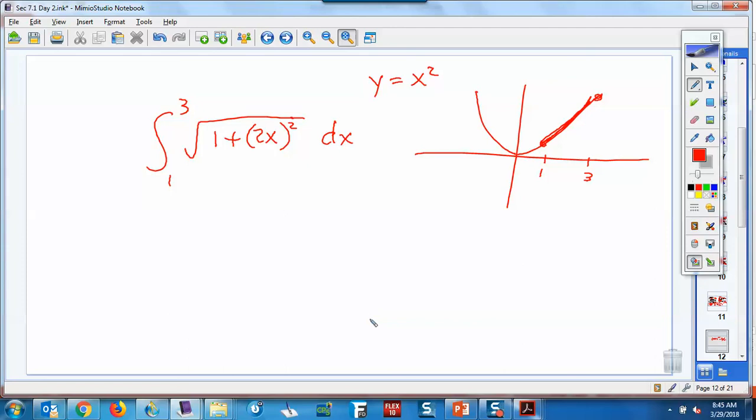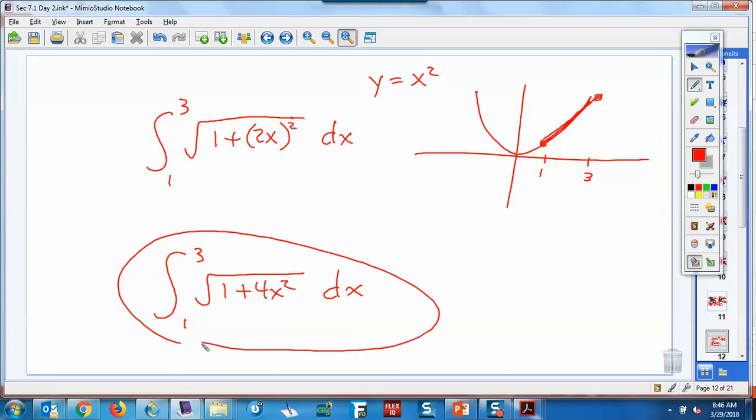Now, it's important to understand, this is a time that I often like to say this, that if I simplified this a little bit, it would be that, right? We know because of the problem we just did, when we type this into our calculator, it just gives us a number, right? This is a good time to review this idea that a definite integral is just a number, right? A definite integral is just a number. That's all it is. And a number can represent a lot of things, right?